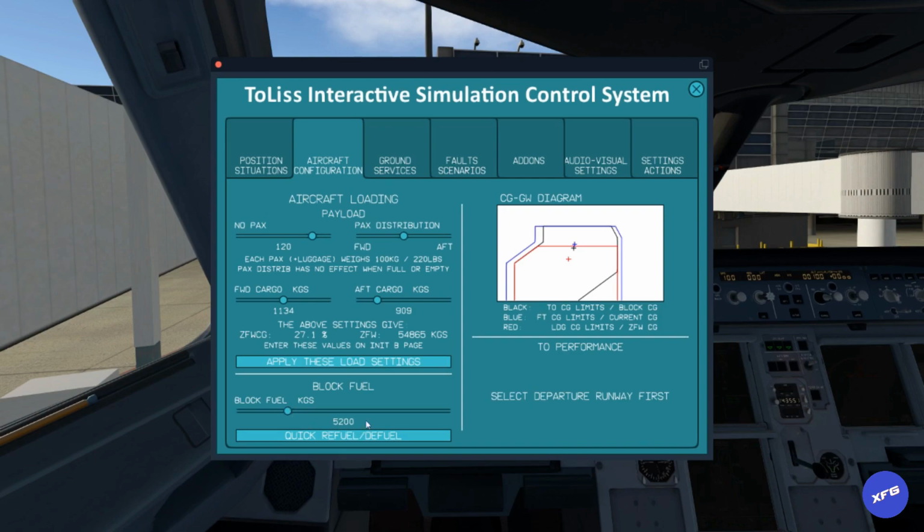And these are in hundreds. You can't really go in between hundreds. So if you have a flight plan that gives you a little bit that's kind of in between two, it's always good to round up, just to be safe. So once I do that, I'm going to hit the quick refuel, defuel. And that's it. That's all you have to do as far as loading the aircraft and getting it ready to go.